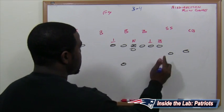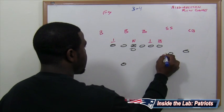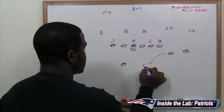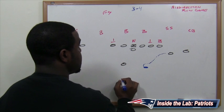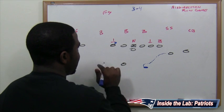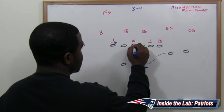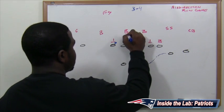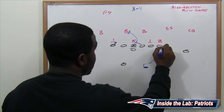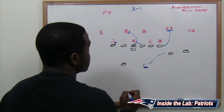See right here, we have it drawn up. Before the ball is snapped, we're going to send this guy back in motion in the backfield, almost like a split back look. He's going to be important to the play. So the backside tackle is going to block that 5 technique here. We're going to have the center and the guard combo block to the backer. We're going to have the tight end stalk up as if he's going out on a route. He's going to stalk up and get that strong safety block.